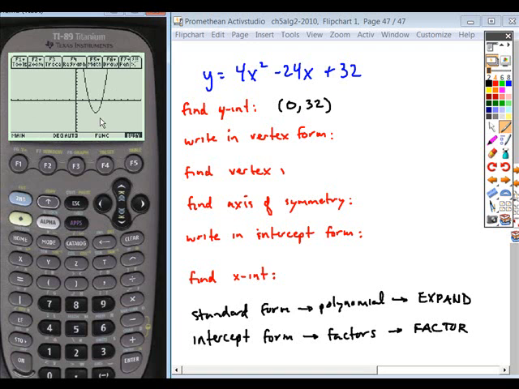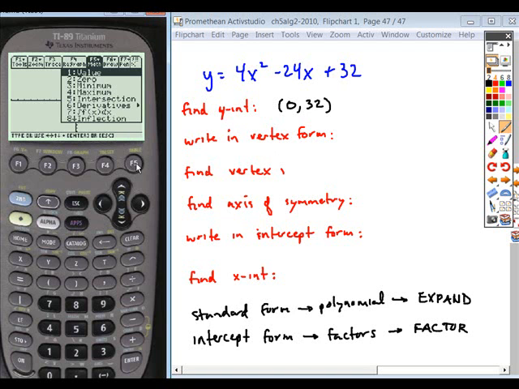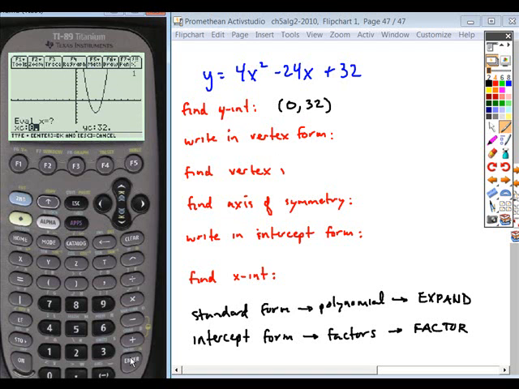If I look at my graph, it's going to confirm a couple things for me. So I can see where my vertex is. So I can actually answer that question right now if I want to. Okay, I'm going to wait on it for just a second, then I'll come back to the graph to verify. I could identify my Y-intercept. Let's see if I can check it on here. So choose value. So F5, the math tab. Choose value. And you can see right here, when the x-coordinate is 0, the y-coordinate is 32. Again, that's real straightforward. I just want to confirm that you can check it on your calculators.